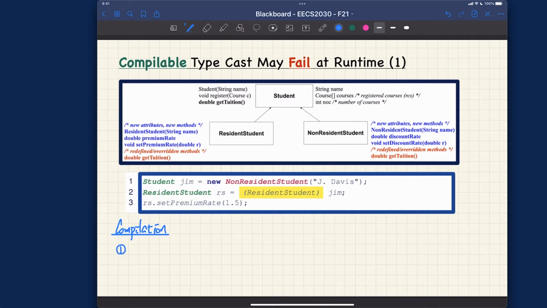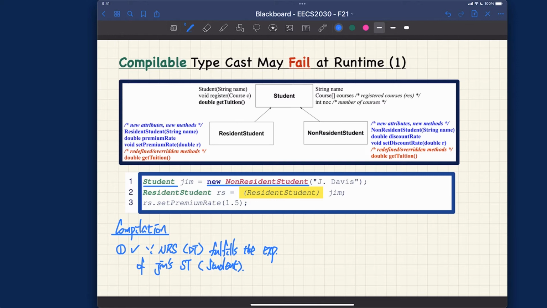Line number 1 over here, you can see the right hand side, new resident student. Can this dynamic type fulfill the expectation of student? Indeed, it can, right? So this will be okay because non-resident student, which is the dynamic type, fulfills the expectations of Jim's static type, which is student.